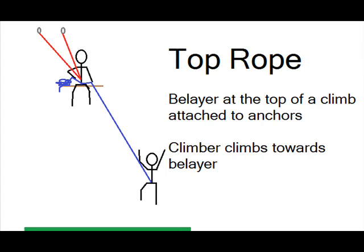The second is called top roping. The belayer is situated at the top of a crag, securely attached to anchors. They then take in the slack that is created as the climber climbs.